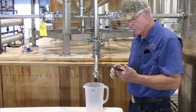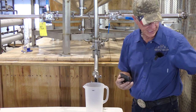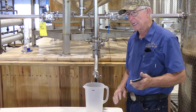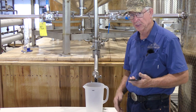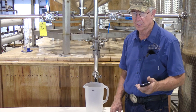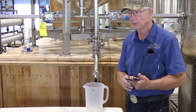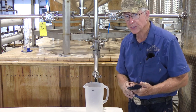Okay, let's see where we are on this run. I slowed the still down. That last run, if you did the numbers on it, was kicking out at 133 gallons an hour. It was overrunning my parrot. It absolutely doesn't need to run that fast, but it goes to show you that the still is capable of doing it, and that was producing 181 proof, very clean moonshine. So it Cadillacs typically around 112 gallons an hour. Anything above that is just a bonus, but it's not needed to go that high.